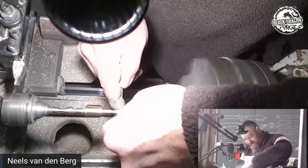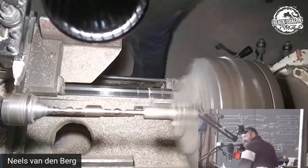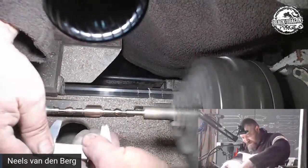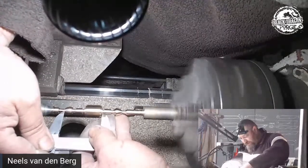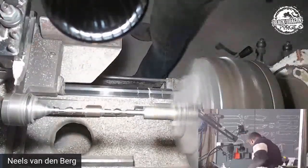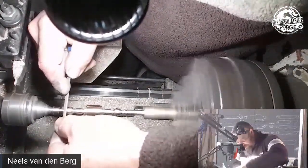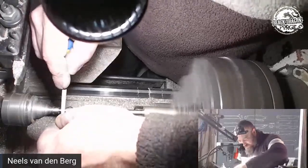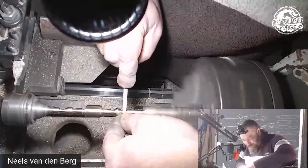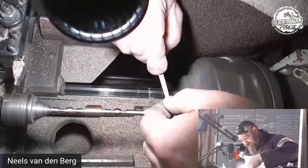Right, so that baby is cut down. I don't want to go too much balls to the wall on this. I just want to make sure that my measurements are still on cue here. That there. And that there. So that there. And that there. I'm now over the mark by the same amount. So I can take my little eraser, take that old marker, and now I can go and cut an undercut for my finial. Right there.